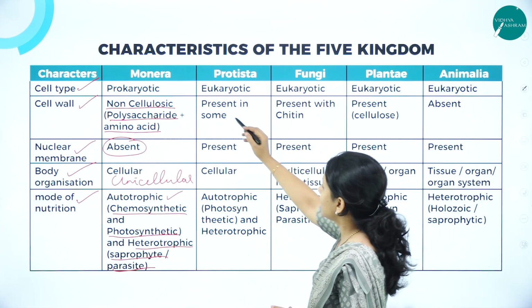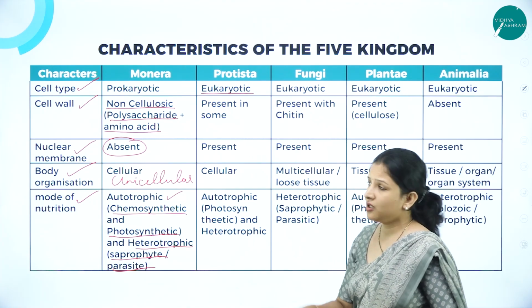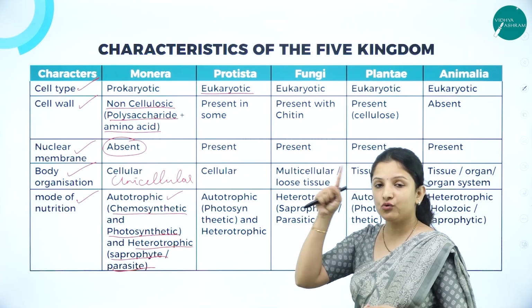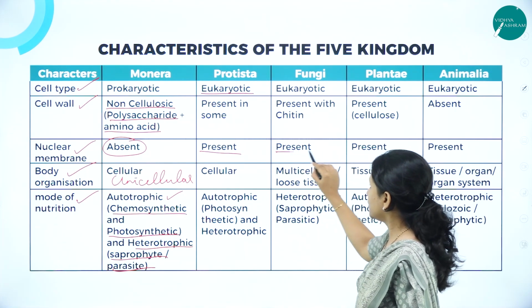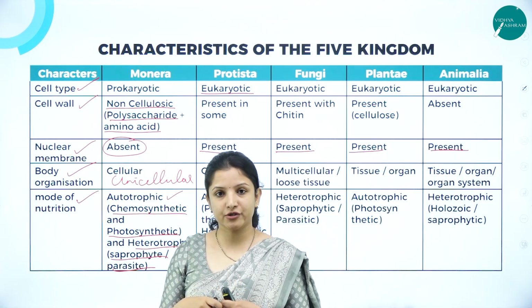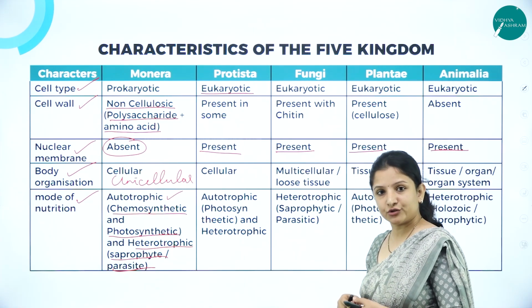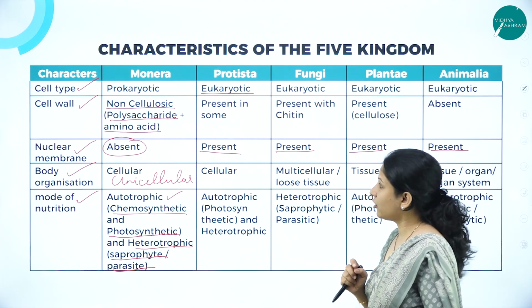Next, Protista, they are eukaryotic. So, now you can ask me, Protista, fungi, Plantae and Animalia all have a nuclear membrane around them. Can you see here? Nuclear membrane is present. Here also present, present, present. But why didn't they club it all together? Why? Because we have to look into other characters also. We cannot just depend on one character while classifying an organism.